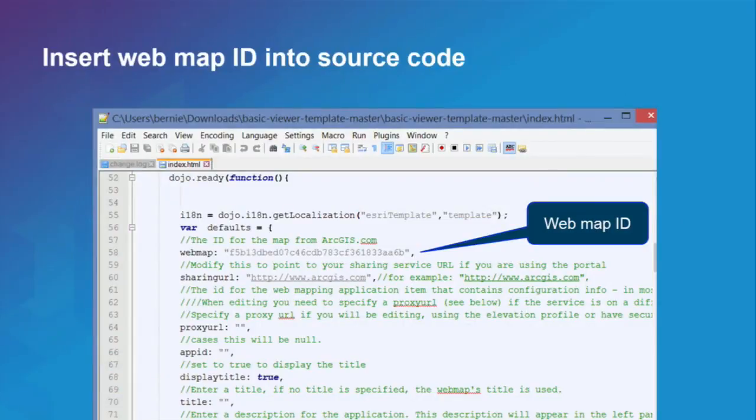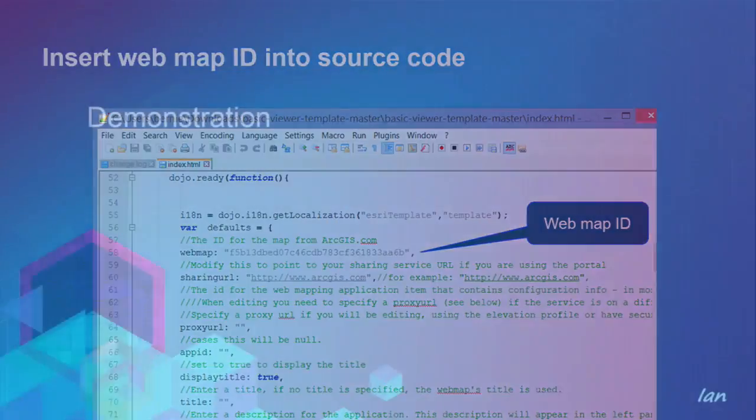So in the code, if it's a single map application, you could provide the map ID. If it's a multi-map application, you could provide the app ID instead. You could also provide the app ID if it's a single map application and you're happy with the way that it's been configured in Online, but you want to just change something, say in the CSS presentation layer of the application. You could reference the app ID, and that will bring in all of the maps, all of the other settings that you've configured as far as tools, and then allow you to change that with your code.